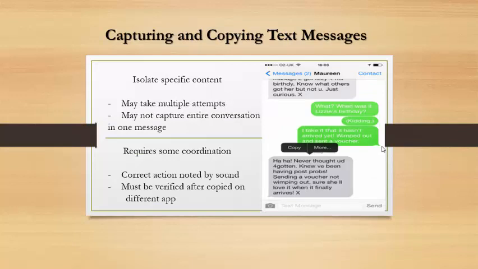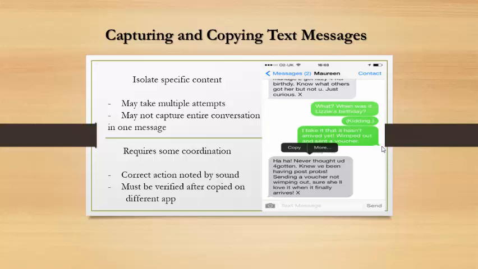Now you've determined which message you're going to copy. We're going to simply double tap a word within that conversation that you want to copy to select it, just as it is shown on the screen.